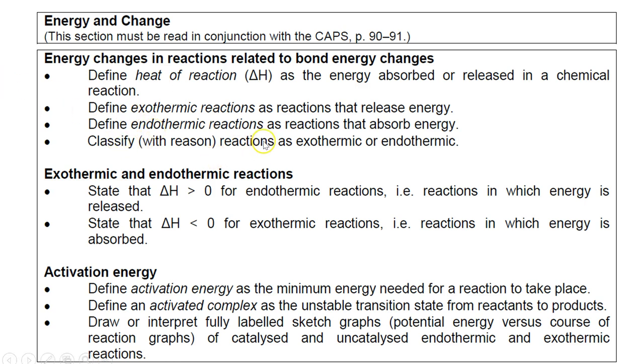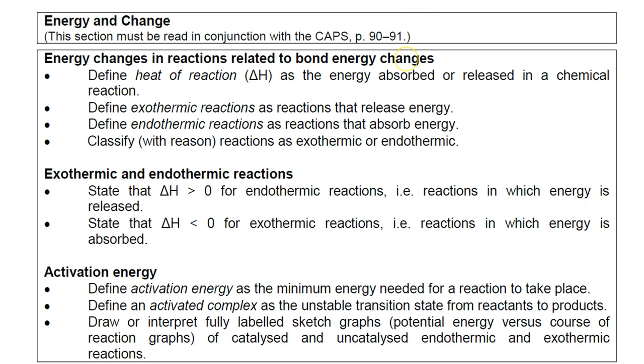And you will have to be able to classify reactions as endothermic or exothermic. And then you'll often see in examples delta H, which is the reaction heat, or the heat of the reaction for a reaction, but they will give you an equation for a reaction and tell you delta H is greater than 0. And then from that information, you'll have to conclude that because delta H is bigger than 0, this is going to be an endothermic reaction. What am I talking about? How do I know that delta H bigger than 0 is going to give me an endothermic reaction?